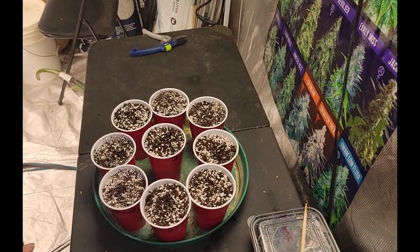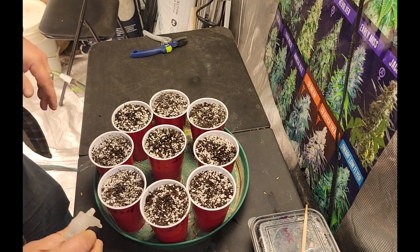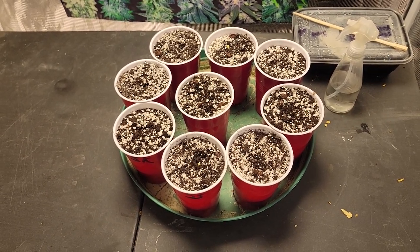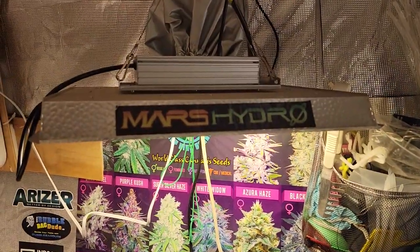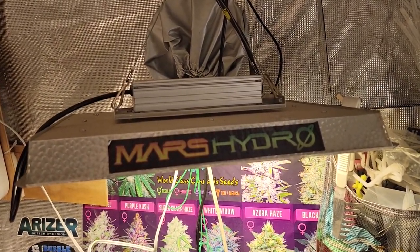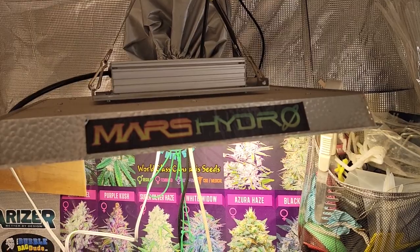The next run is started and we're off to the races. I won't need to water these for a few days because I really soaked the soil down good. We've got all the seeds in the solo cups getting ready to go for this next run. I think I'm going to leave them right here on this table under my Mars Hydro TS 1000 — the first Mars Hydro light I've owned. I still use it quite a bit for different projects; it's great for a two-by-two area or as a work light.